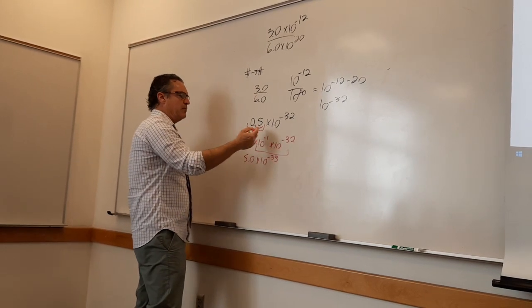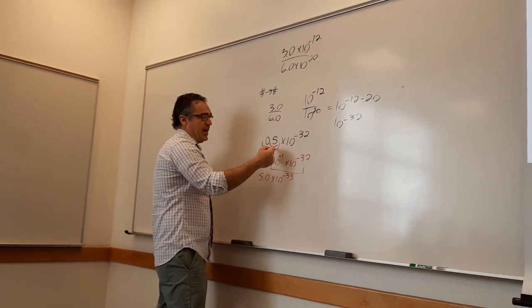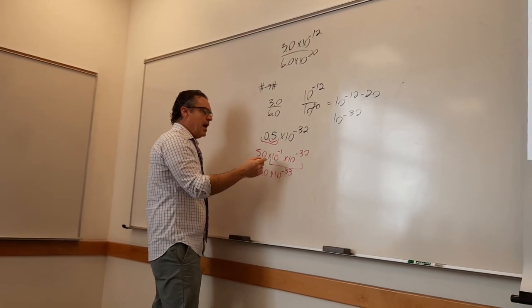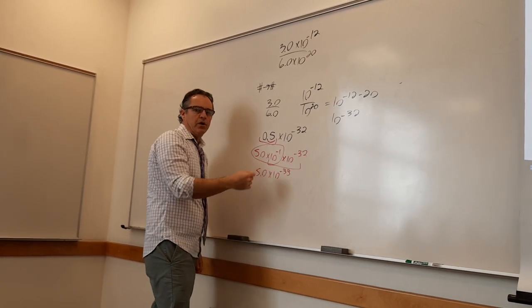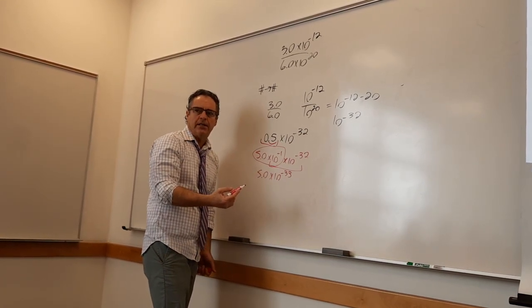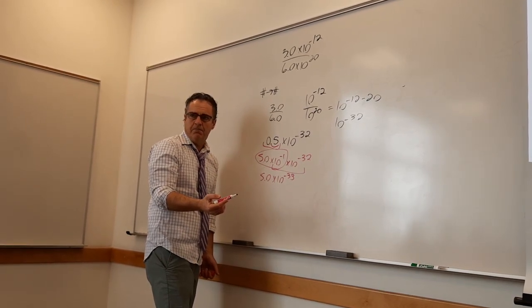Now I do get students sometimes and they say to me, Brother Rich, why didn't you just add 1 to this? Well, I didn't just add 1 because if I added positive 1, it'd be negative 31. I took the time to convert it so I can make sure that I do it correctly. If you can do it in your head, that's fine. But if you do it in your head and you get it wrong, then that's not fine. You guys good?